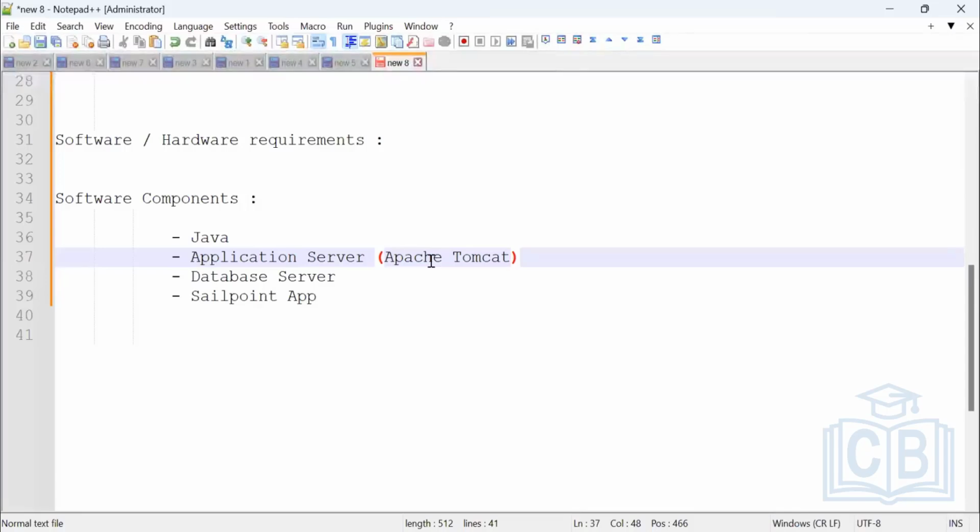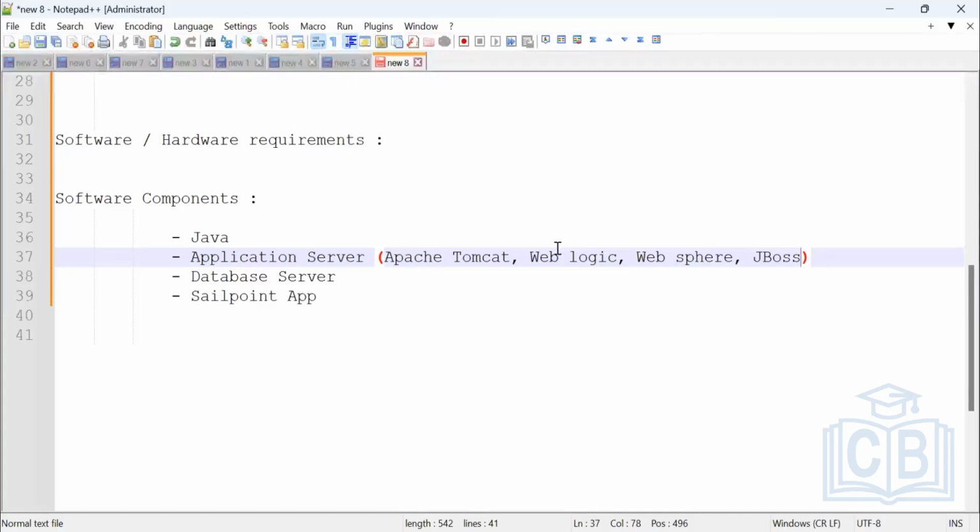A widely used app server is Apache Tomcat, no, WebLogic. When it comes to SailPoint, it's a widely used application server. So is it possible the enterprise uses WebLogic or WebSphere? Yeah, definitely we can plan WebLogic and WebSphere too. Okay, JBoss. Exactly. Yeah. So we can plan for JBoss also.